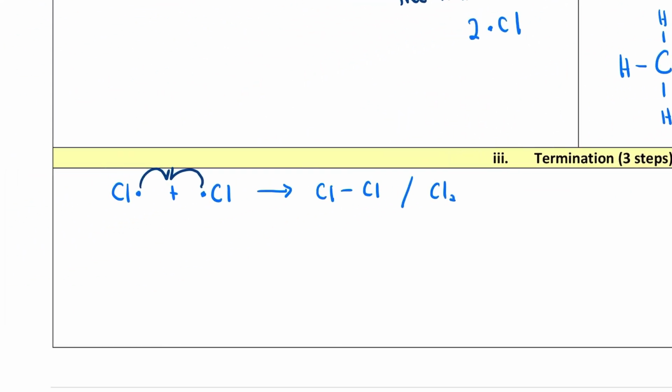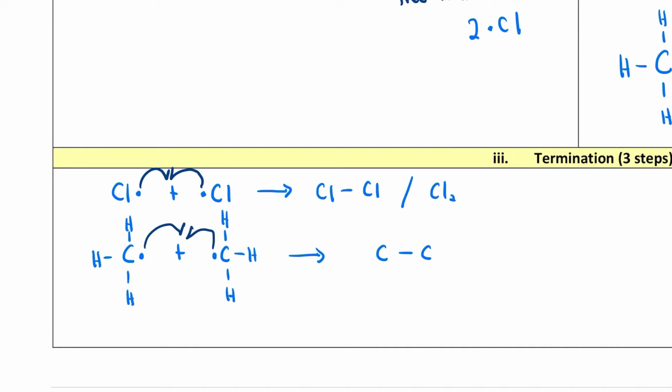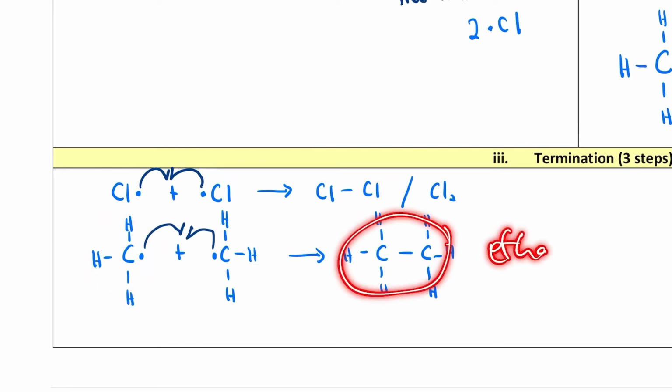So this carbon free radical, okay, which is CH3, might react with another CH3 radical juga. Okay, so sama macam tadi. So they will share the electrons and then they will form a bond. So that's mean over here you have to draw this structure here. Okay, so now this methyl radical dah jadi ethane. Okay, alright, so itu. And there is another possibility.